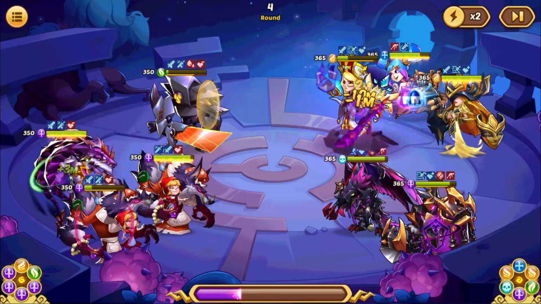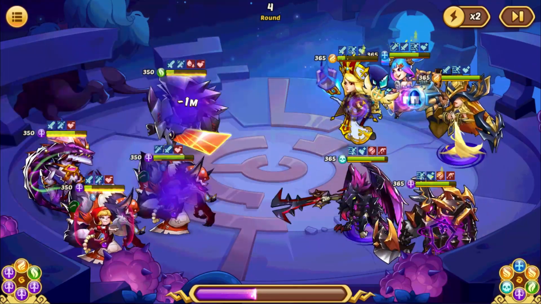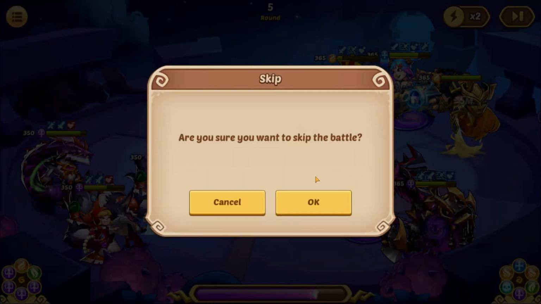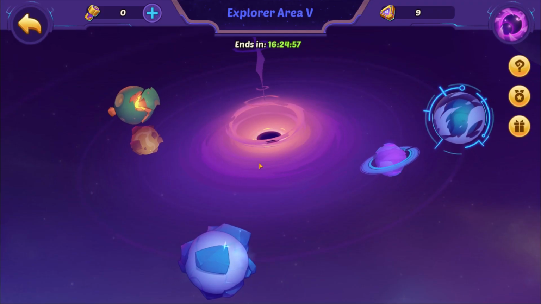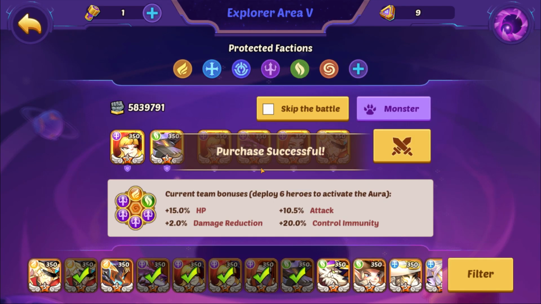Oh, Russell died. All our main damage dealers died. Carry's gone. No, Amon Ra's gone, so now we're defenseless. Yeah, this is not a good lineup. We cannot win. Alright, one more.